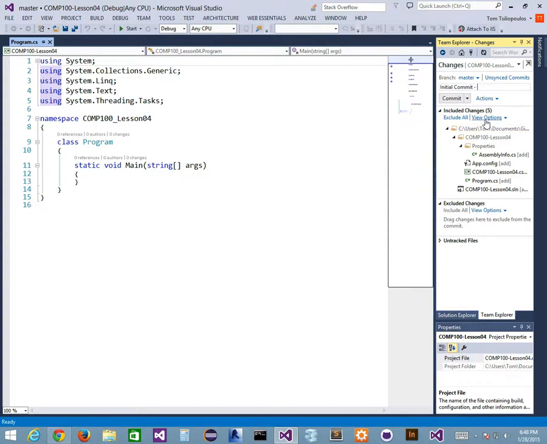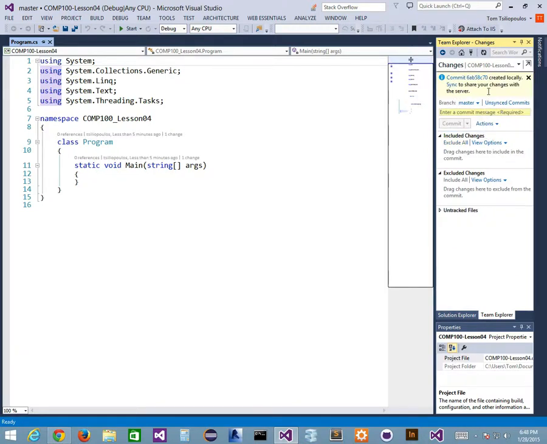initial commit as an example. So, new VS project, right? Visual Studio C# project, let's say, and then click commit. When I do that, it creates a local commit, which means I have a local folder that now is keeping track of my changes to my code. That's all it's doing. So it's not really doing anything different. It's just a local folder on my system, and I'll show it to you right now.